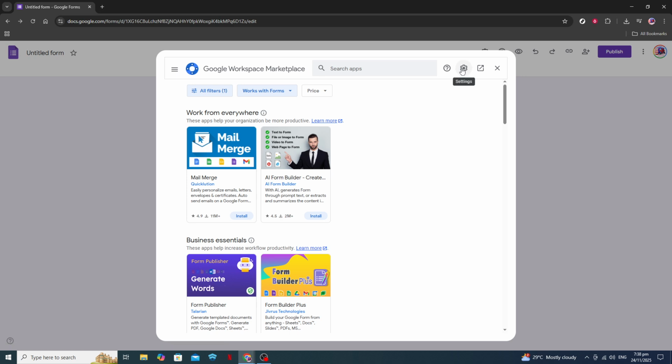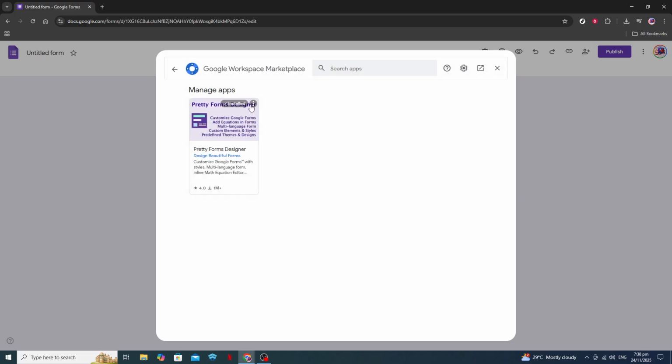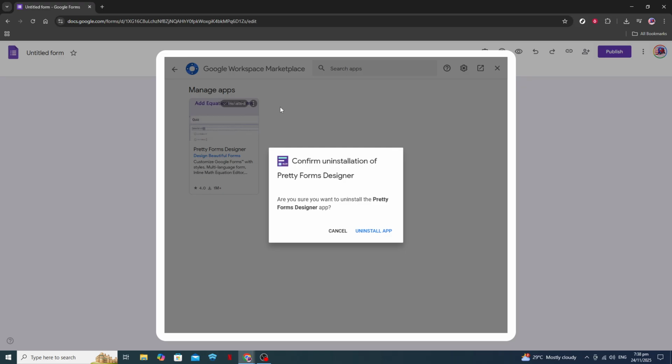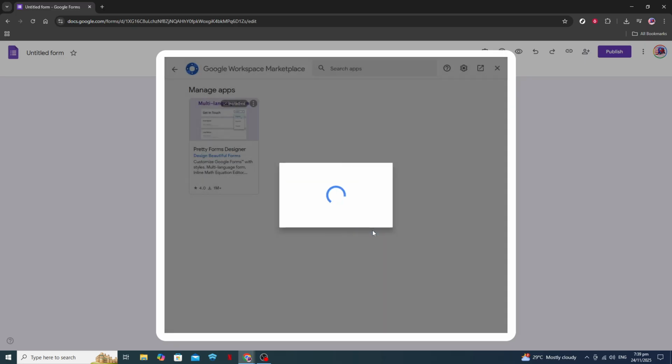You'll see a small icon that resembles a trash bin or something similar, symbolizing removal. Click it. This icon represents your first step towards decluttering your form of any unnecessary functionalities that may be clogging up your workflow. Next, a prompt will appear asking for your confirmation to remove the add-on. It's a good practice to carefully read through any confirmation messages just to be sure that you're removing the intended add-on. Once you're confident with your choice, go ahead and click Remove.